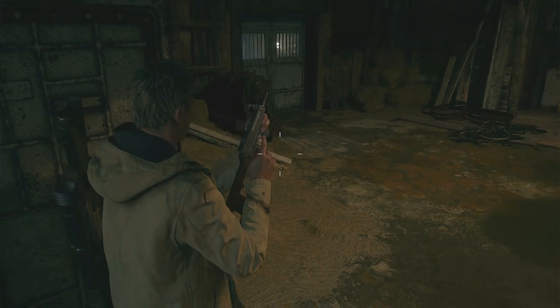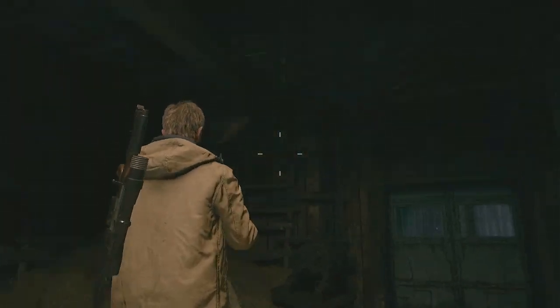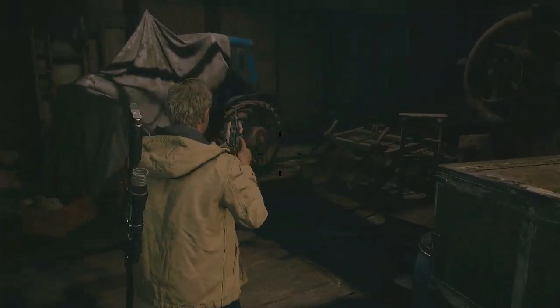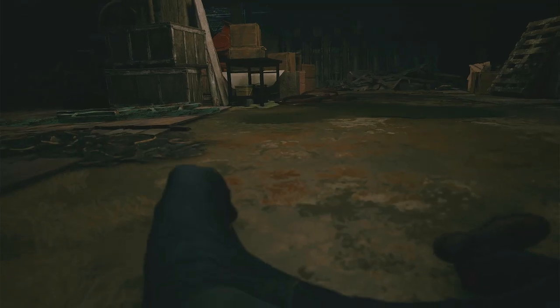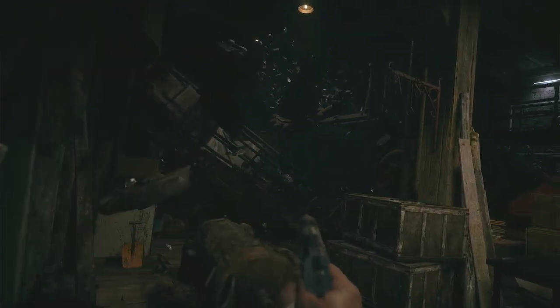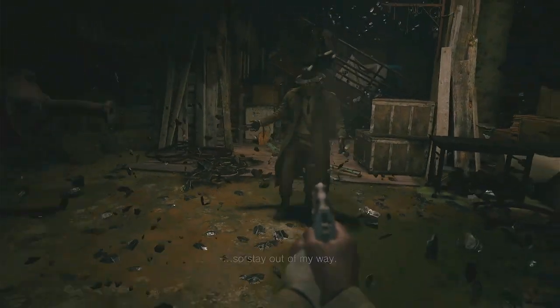We finally made it in this room. Huh? Oh! Yeah, we're back on the first floor. Oh man, you weren't kidding about this taking hours to get through that door. Mm-hmm. You think he likes the sound of all the industrial stuff? Maybe. Is it unlocked now? What the? It's about to be... Come on, Ethan, don't look so unhinged! Is he building a Metal Gear Rex? You're persistent, but I've got a rebellion. So stay out of my way. He's not just outright killing you. He's just like, hey, stay out of my way.